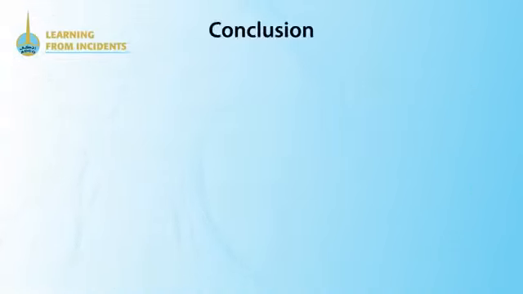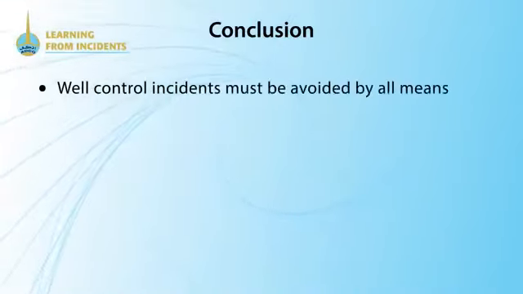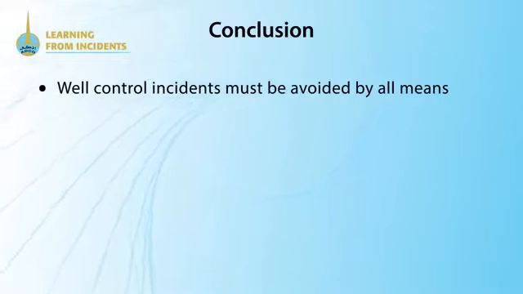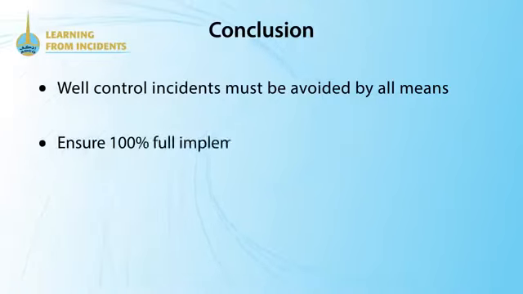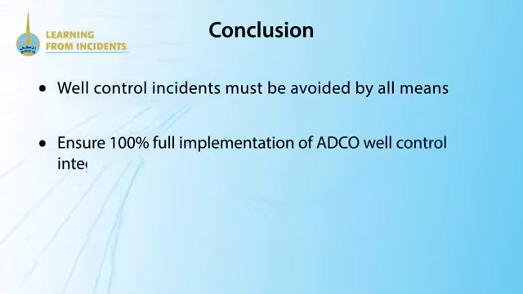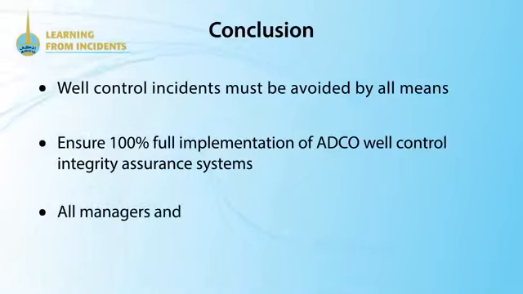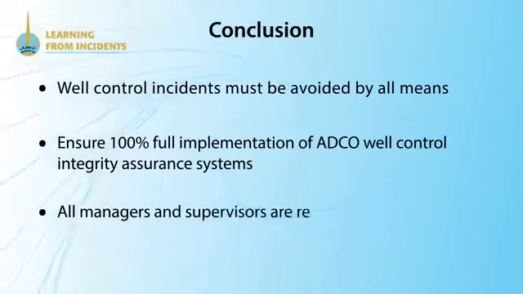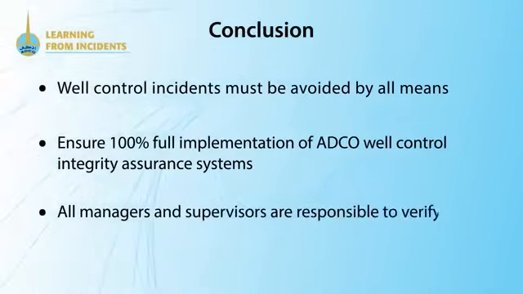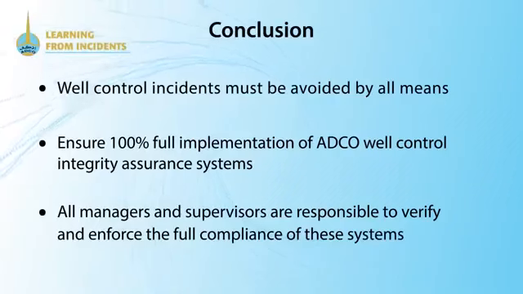In conclusion, well control incidents must be avoided by all means, as they can lead to blowouts which have catastrophic impacts. At ADCO, we expect all the well drilling stakeholders to ensure 100% full implementation of ADCO well control integrity assurance systems. It is the responsibility of all managers and supervisors, both in the office and at the rig site, to verify and enforce the full compliance of these systems to avoid catastrophic incidents from happening.